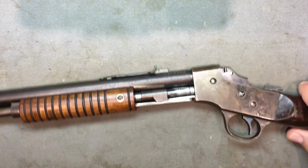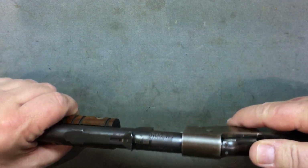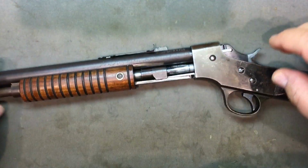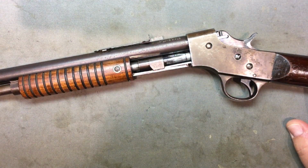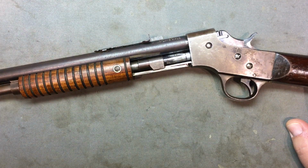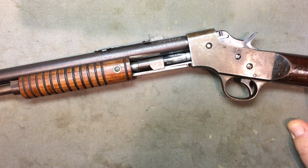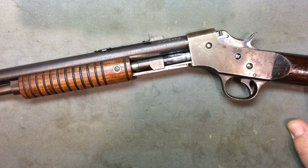You're never gonna break it with those things. Well, never say never. You're never gonna break it with those, and they're nice and quiet. They ricochet off a rock. They're not gonna go 6 miles away and, you know, break some lady's teacup. They're just a real nice plinking round.